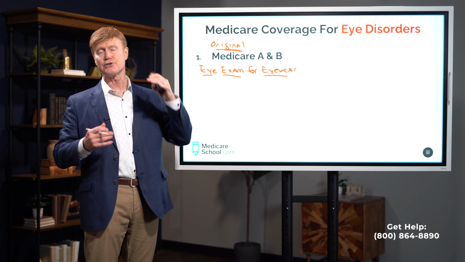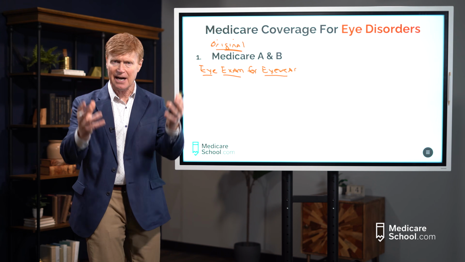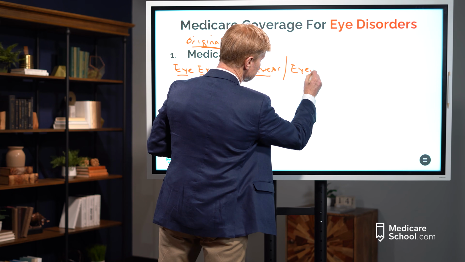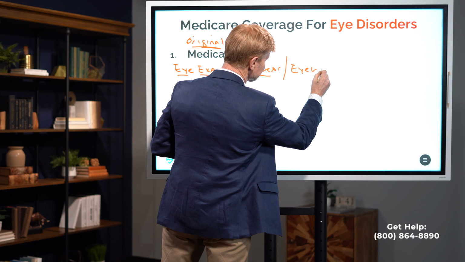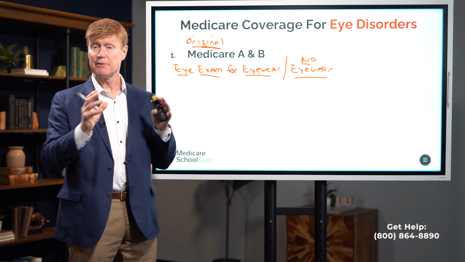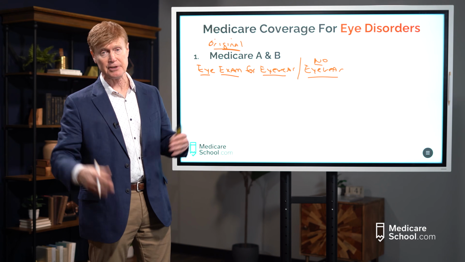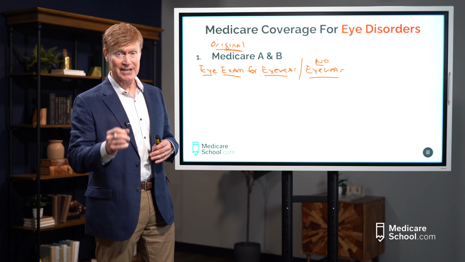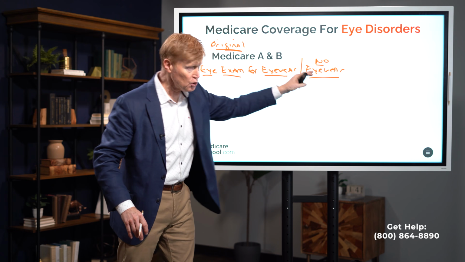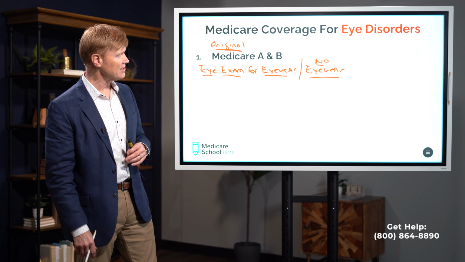Now, if I'm seeing floaters or something else is going on, I'm having some kind of blurred vision, some cataracts developing, Medicare is going to cover those eye exams, but just not for eyewear, nor will Medicare cover eyewear, which means no glasses, no contacts, other than after you have cataract surgery. Then they would pay for eyeglasses or contacts, because you typically have to have a new prescription after you have cataract surgery. So my point is this: Medicare A and B is going to cover all those items, other than those 2 things. Again, medically necessary eye exams are covered, but nothing for eyewear itself, contacts or glasses, no coverage.